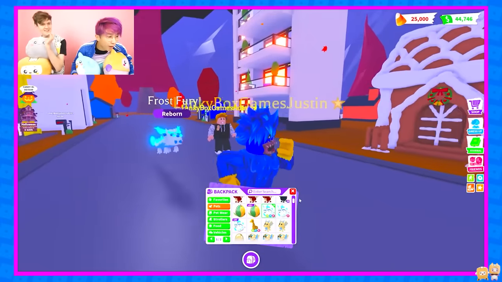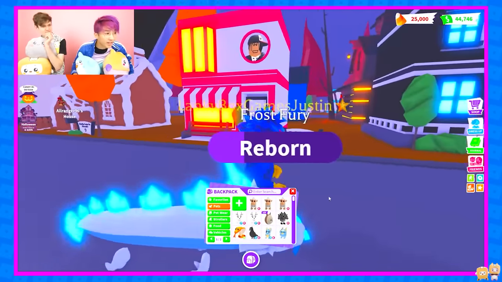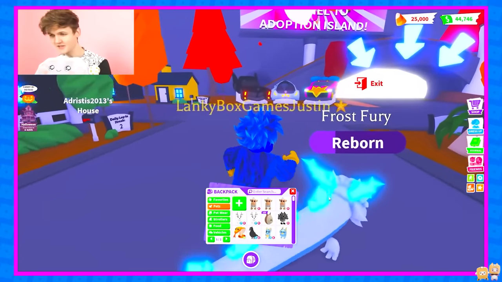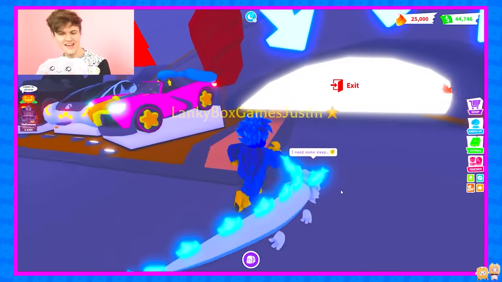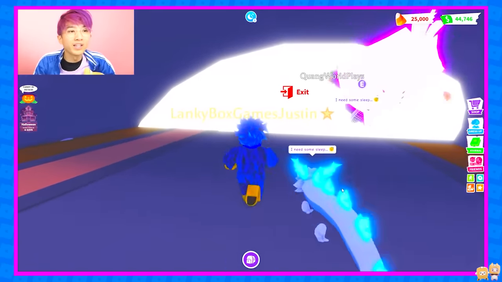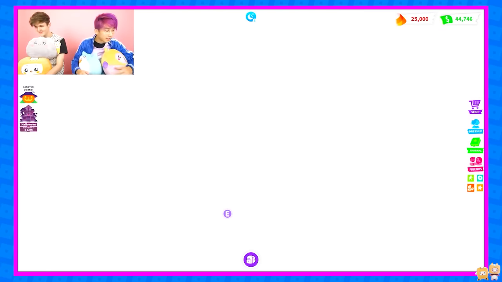We got our neon Frost Fury. That's a flex, guys. Hey, I remember still getting the Frost Furies together. That was crazy, bro. Yeah, that was a good time. Dude, let's go. We got to get some of the new pets, too, and give them away. Yeah, as Huggy Wuggy. Because Huggy Wuggy just wants some friends, bro. That's what Huggy Wuggy really wants, bro. Yeah. You already know. Let's go.